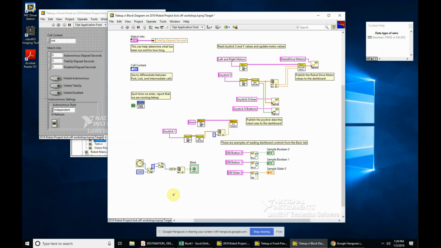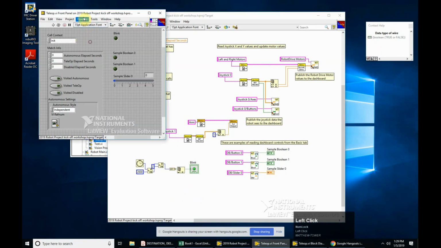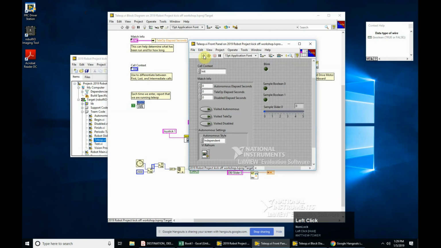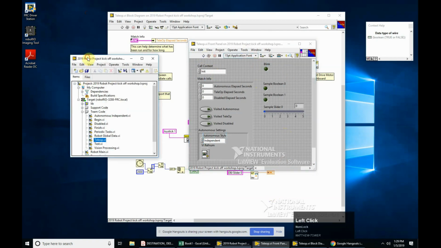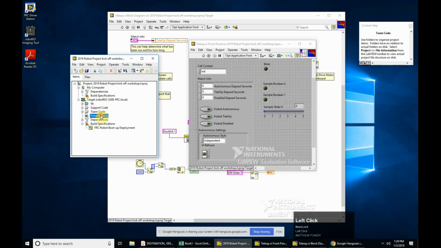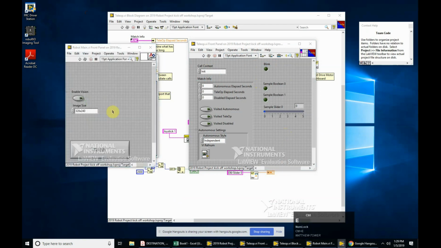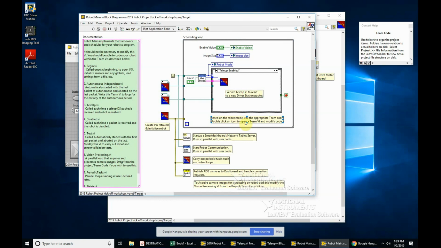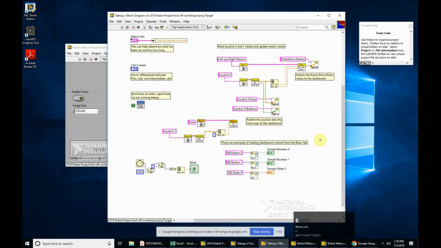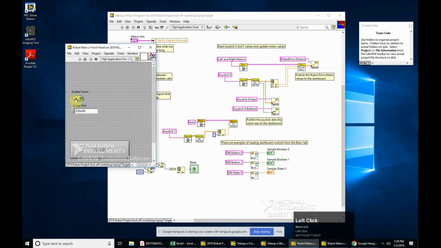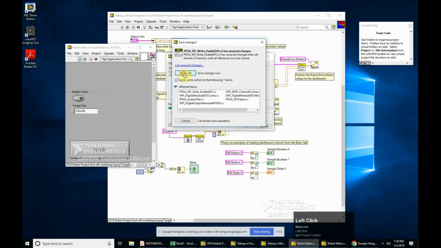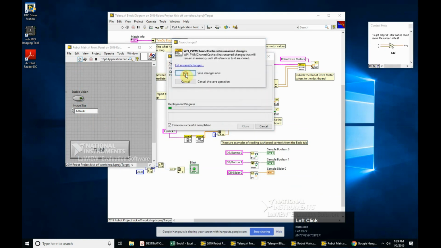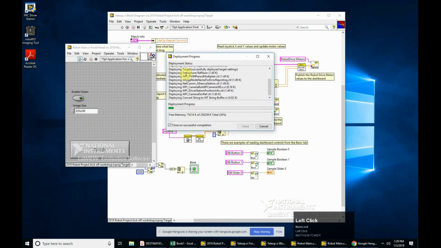I'm going to run this on the Rio, so I'm going to hit save. And I don't want to ever run teleop by itself. That will be all sorts of weird. In particular, robot main is set up to loop the modes, whereas teleop is run once and leave, and then main will tell me to run again. So I'm going to click run from main. Yeah, sure, save all. Good news is I only have to do that once. It will keep asking me until it's got everything, but that should be the last time I have to do that.